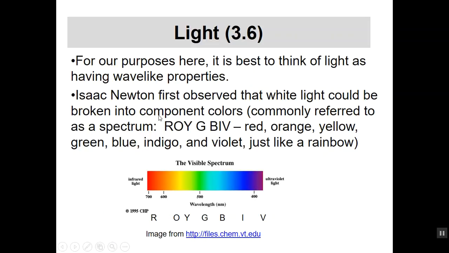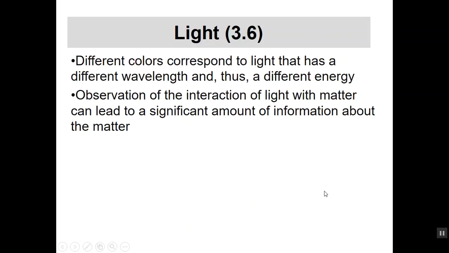When we talk about the visible spectrum, there's a ROY G BIV mnemonic to help remember it. At 700 nanometers — a fairly long wavelength — you see red light; at 500 it's green; at 400 it's in the purple range. All light travels the same speed, but the colors depend on the wavelength. Different colors correspond to different wavelengths and therefore different energies. Energy equals a constant times the frequency, or a constant divided by the wavelength.